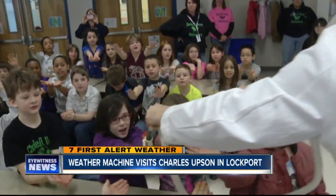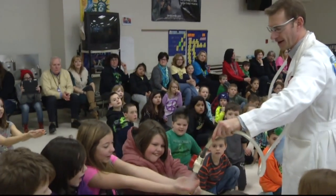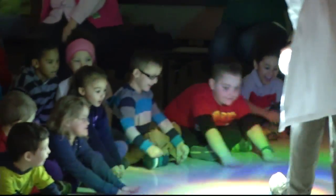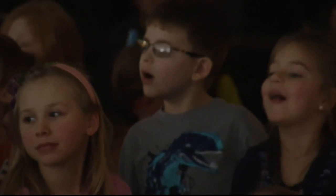And then it was on to what makes those clouds appear and disappear. Well, it's evaporation and condensation, and we let the kids hold a cloud in their hand, and then when they close it and open it up, it's gone. Rainbows abound, and we talked about the splitting of light, how water droplets take white sunlight or a yellow sunlight and split it into all the different colors of the rainbow, and they can make a rainbow anytime they want.